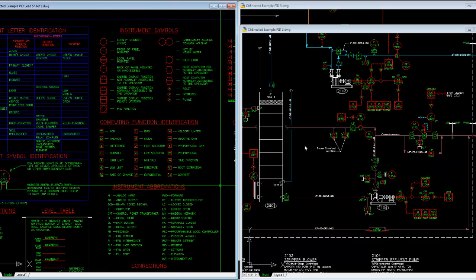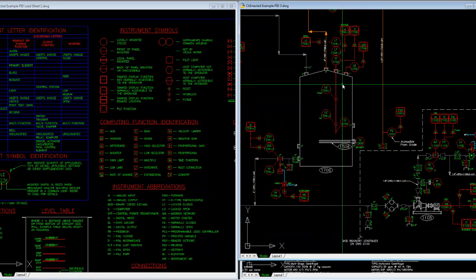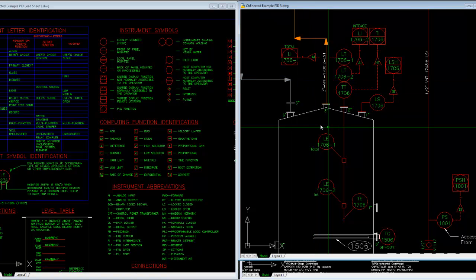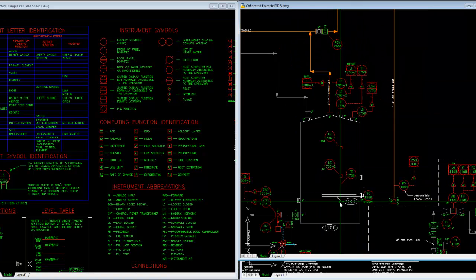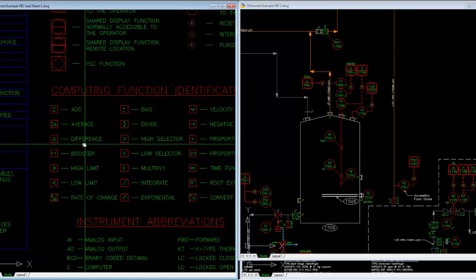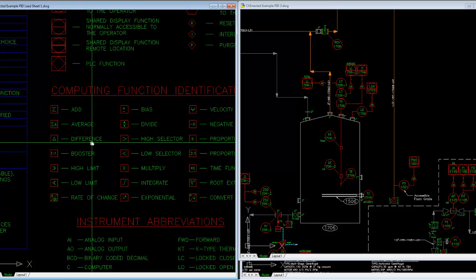I do use it when, for example, you would have multiple level elements on the same vessel, or more commonly in my field, it's very common to have multiple pH ORP elements measuring the same stream. If one goes off or the probe becomes fouled, it's hard to know what is the right reading. So you may use this symbol to show the difference between a couple meters that are out in the field, and you might use that information to alarm or notify operations.